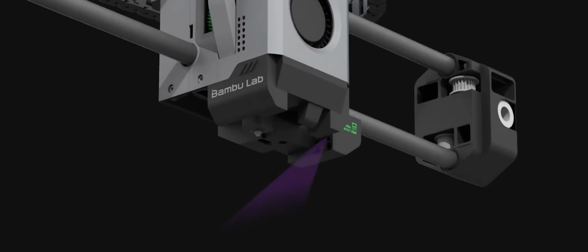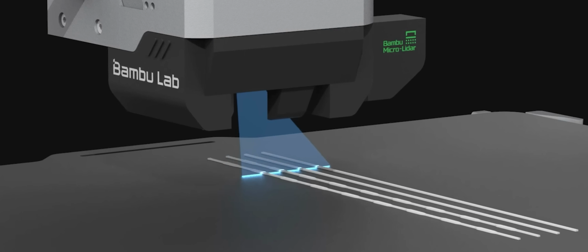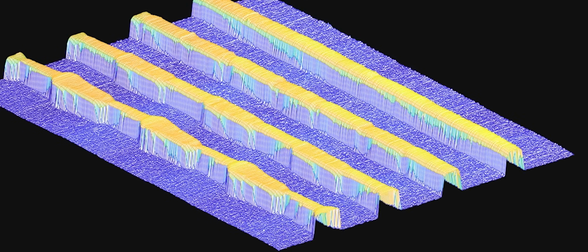Likewise, the LiDAR that is a staple feature of the X series of printers from Bambu could also be offloaded as part of the sensor package to be retrieved only when needed. The LiDAR gets used at the start of the print. It checks the bed leveling, analyzes the extrusion pattern calibration, inspects the first layer, and then becomes dead weight for the rest of the print. Having it as part of a retrievable sensor package means that we again cut down on cost and avoid duplicating parts unnecessarily.